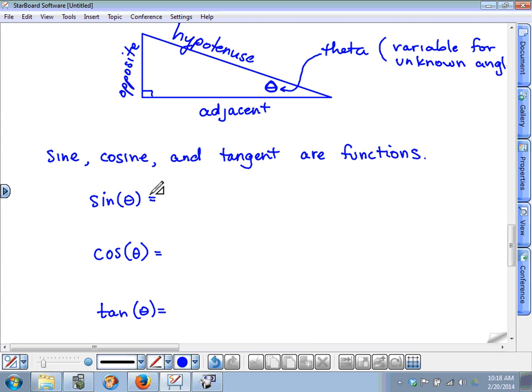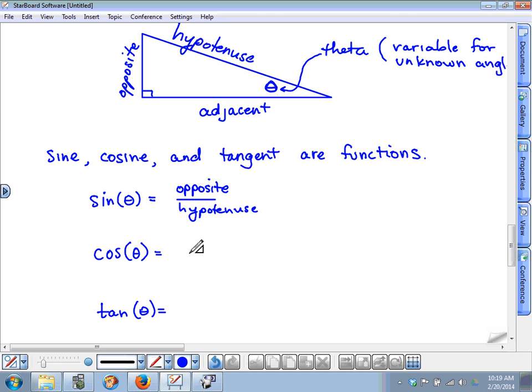Okay? How do we find the output for sine? It has to do with the triangle. Okay? The right triangle. You take a look at where the angle is. The output for this function is the fraction, where the numerator is the length of the opposite side, and the denominator is the length of the hypotenuse. So if I ask you for the sine of an angle, you have to look at the triangle and look at the opposite side and divide it by the hypotenuse. That's what the sine of that angle is.